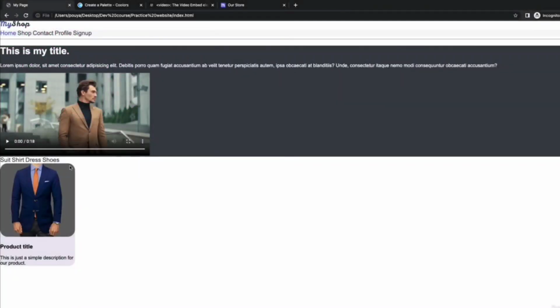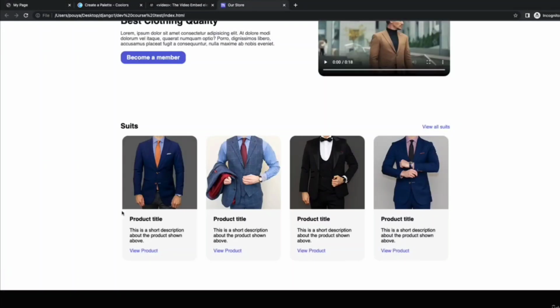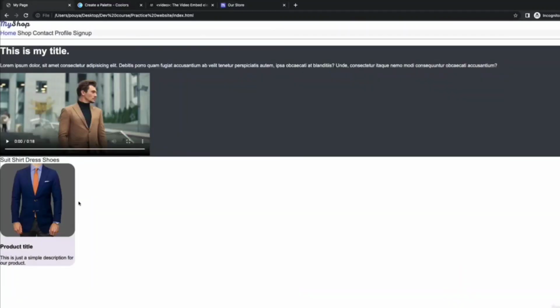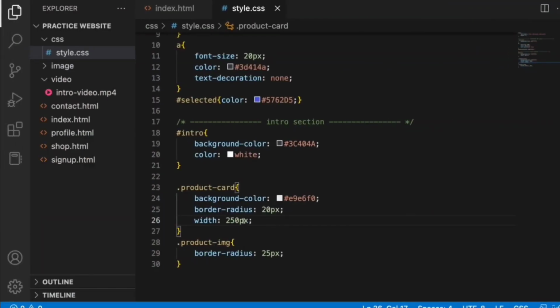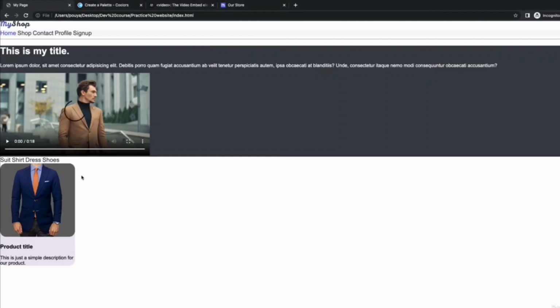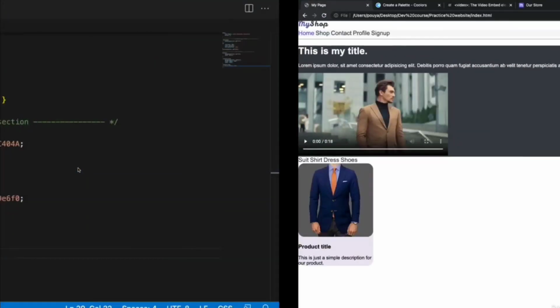So our objective is to just round these two parts, not these two, because it doesn't look so good. Look at here. You see the bottom part, it's not rounded. Only the top part is rounded. So to do so, first of all, let's make them equal. Both should be rounded with 20 pixel. And if we come here, it looks much better.